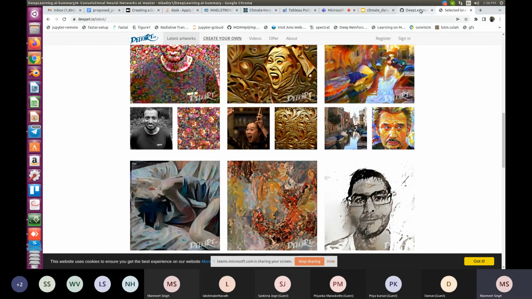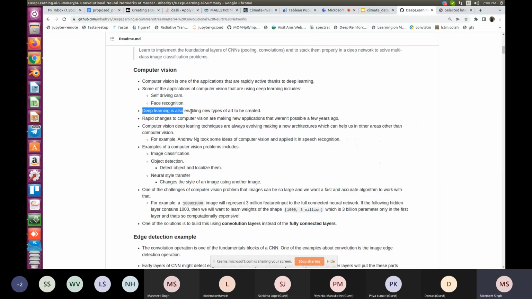That is about art. Deep learning is enabling new types of art. Anybody can become an artist these days. People are making different applications which were not possible a few years ago.